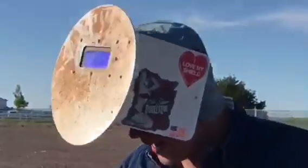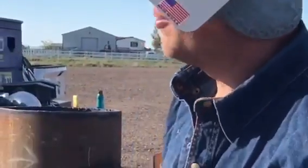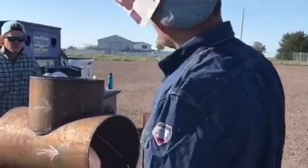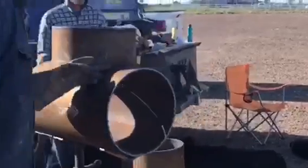The thing I love about a branch is you can really feel quite a bit with a rod, just whipping it in or whatever. To me, they're a lot more forgiving. The only thing you're worried about is slag and inclusions, and your root, because they're gonna come look at your root. So anyway, we'll tack on this other side, and then we're gonna work on the ears.